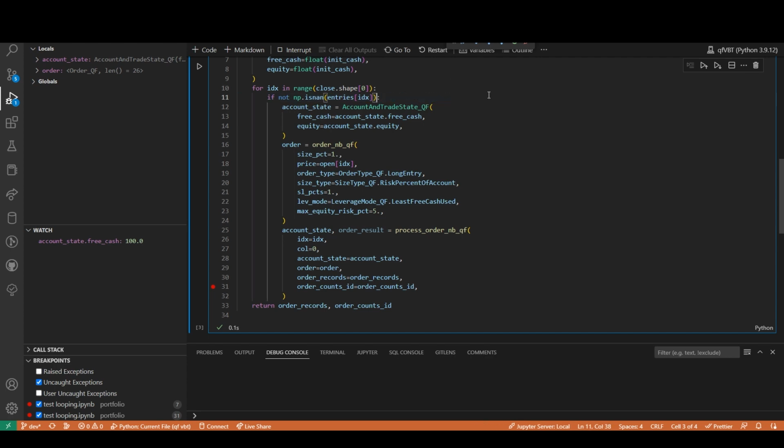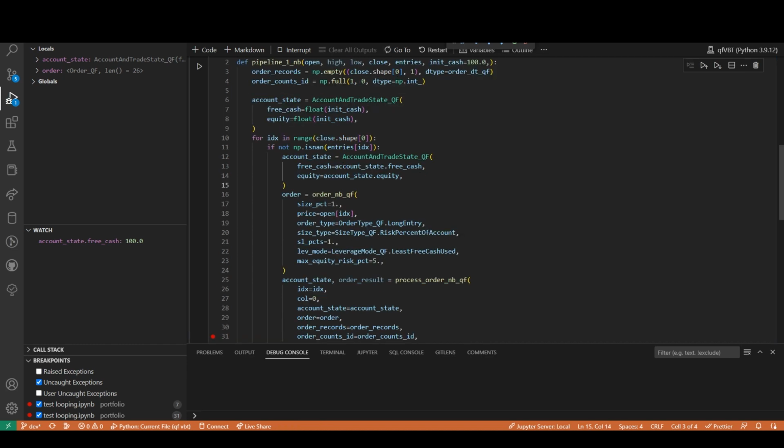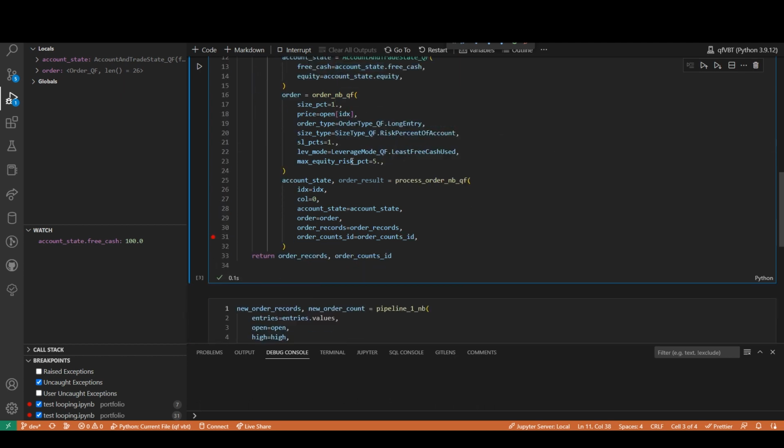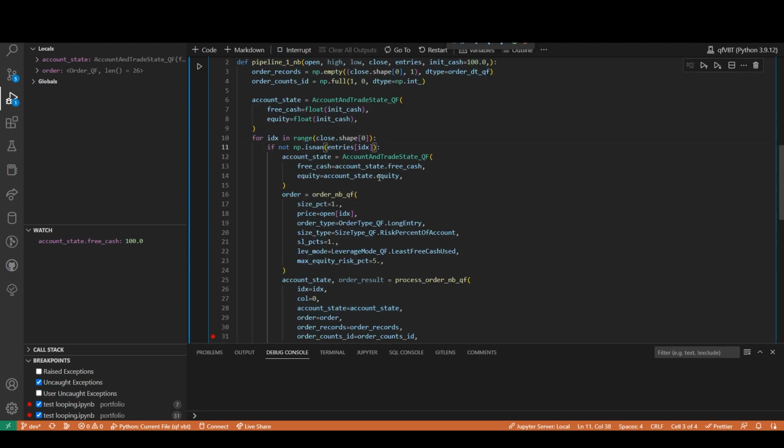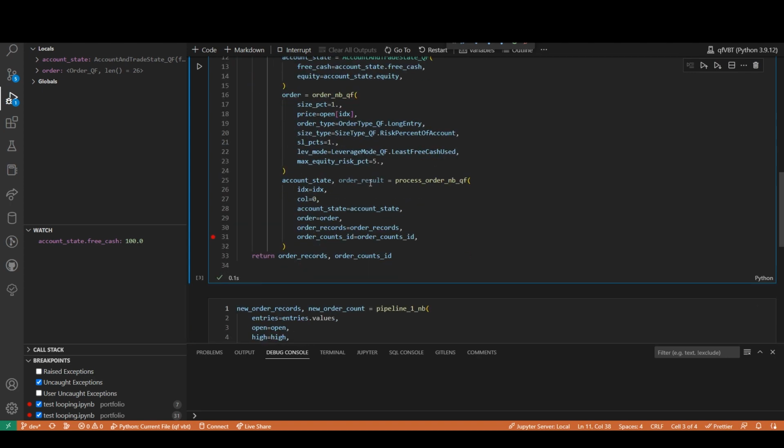Right. The only issue right now with setting it up that way, where I'm checking to see if the max equity, is that we have no take profits set up here, and so all we're gonna do is just keep buying and buying and buying.